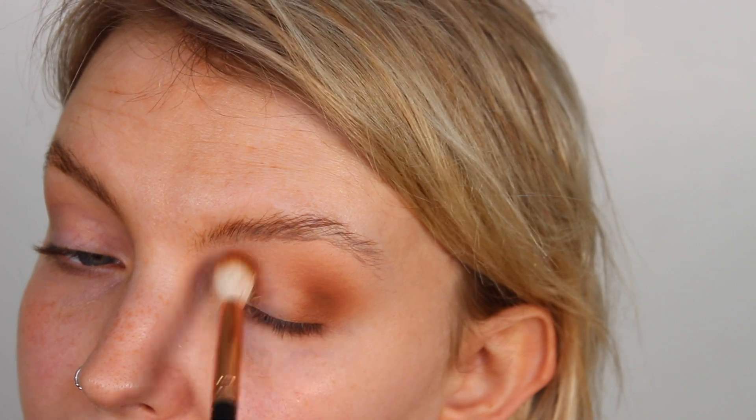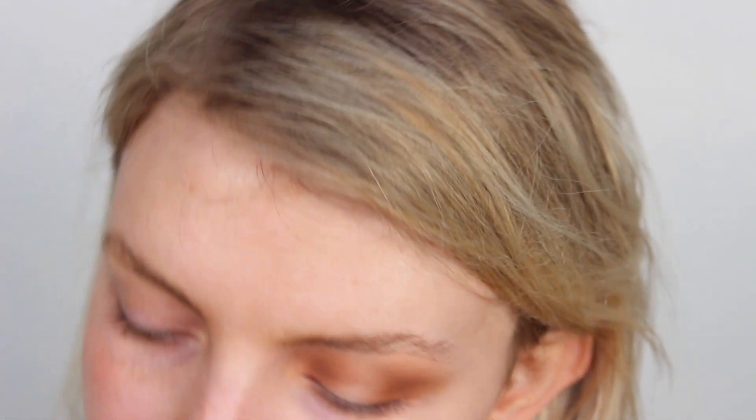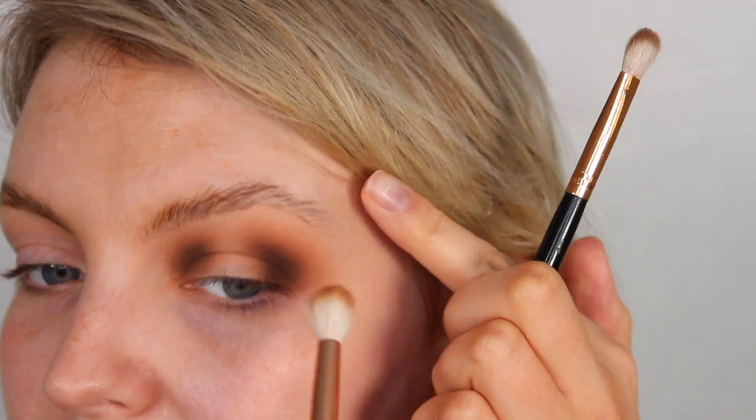£35 for 16 shades from a kind of high-end brand is a really good price. The pans of the mattes are really big, especially compared to an Urban Decay Naked palette which has 12 pans, and you also get a brush - those are £42. I feel like this is going to be a very nice everyday palette. Now I'm going to take a Morphe R39 and go for Truffle - let's see how true and dark this is. Wow, that is rich! I did not expect to like it this much. I'm going back in with Maple just to make sure they're both blended really nicely. This is literally just two colors, guys - and it's impressive.